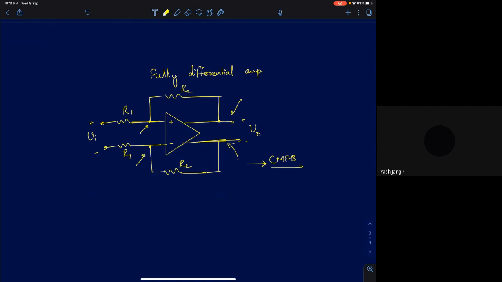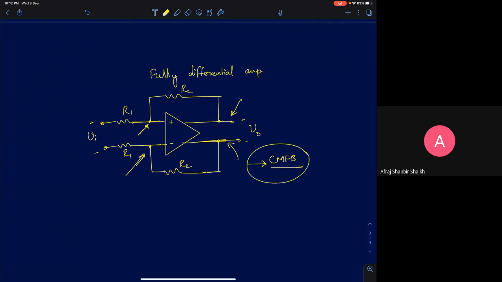If you recall from the previous semester's lecture, we said if your operational amplifier has to give you any gain at all, the input transistors should be biased in saturation. So it needs a minimum DC common mode voltage for it to operate. What is that DC common mode voltage? And how does one dictate what is the DC common mode voltage at the output terminal? Okay, so that's the other important thing which is not present in a single-ended circuit. That's a very important topic called common mode feedback.